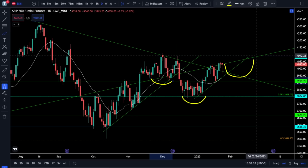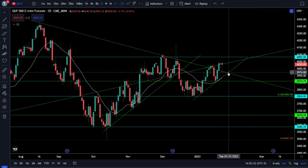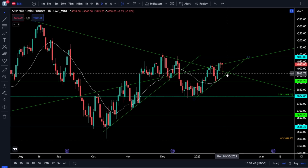There is no way, looking at this chart, if you're being objective, that you should be overly bearish until we lose the support trend line. That is all the way down here right around 39.60, and we're also trading above a rising 20 daily moving average. So use these risk levels and stay bullish as long as we're above them, because it's clearly working.